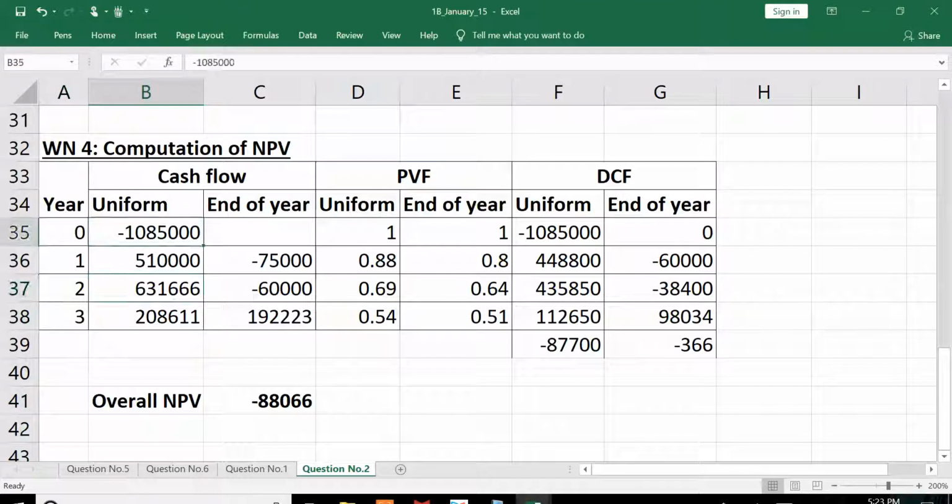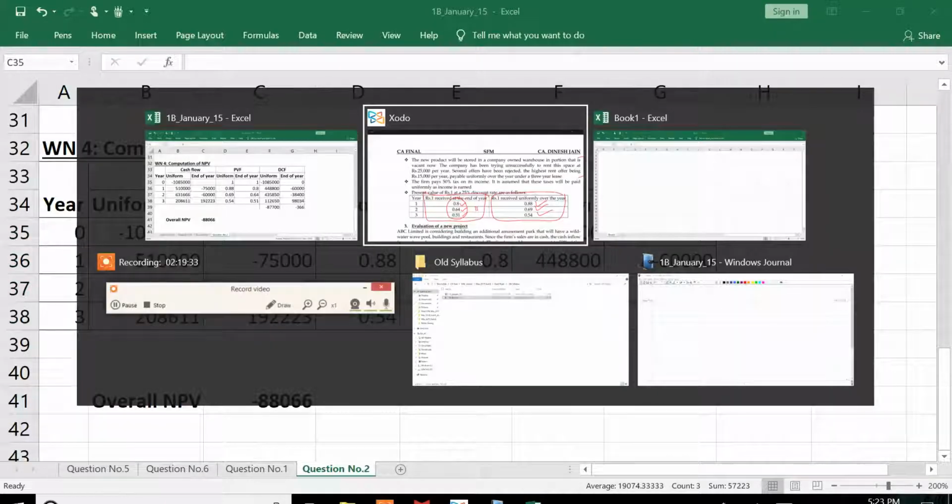Logically speaking, this is how we should do discounting, but from a problem solving point of view or a project analysis, we do only end of year. Even in the real world, we do only end of year analysis and then complete it. Clear? Any doubts on this? We will take a break of 5 minutes and then continue.